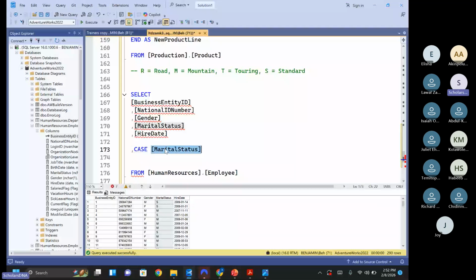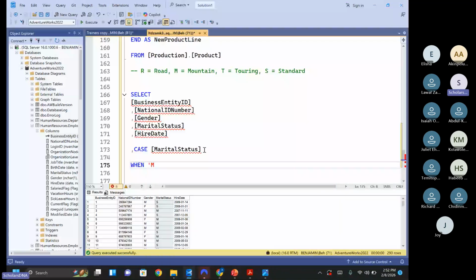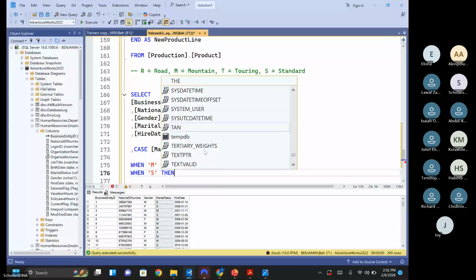I'm going to say when there are only two options, whenever I find M, then married. And when I find S, then single.